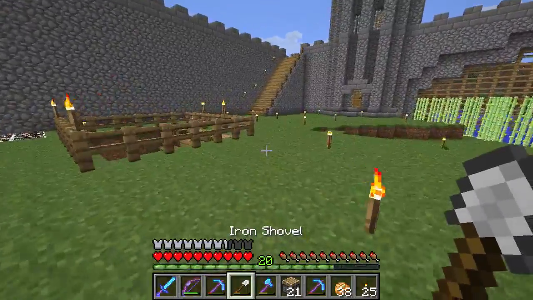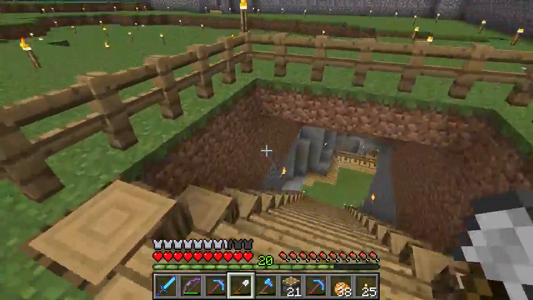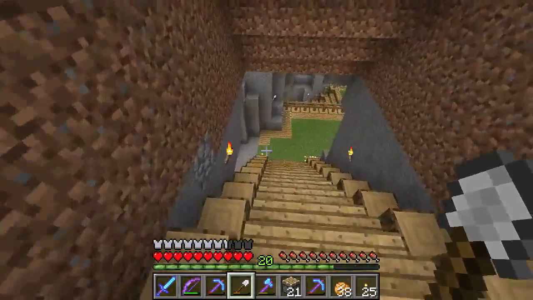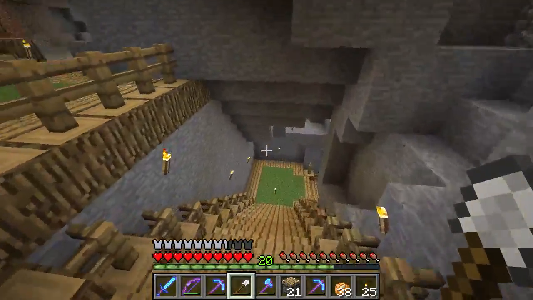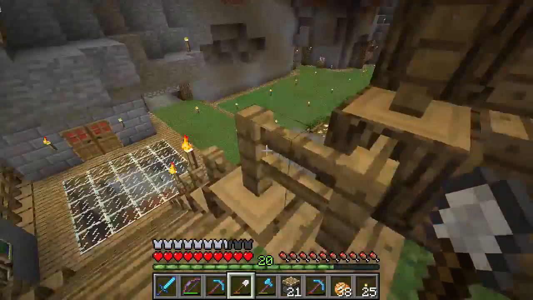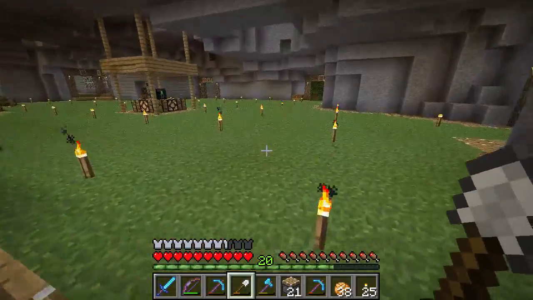So in today's episode, because I know that some of you guys are probably not so interested in this build, I will work on something a bit different today. And what we're going to be working on is going to be down here. I'm going to work on this area. I'm going to get rid of the torches in here in today's episode.